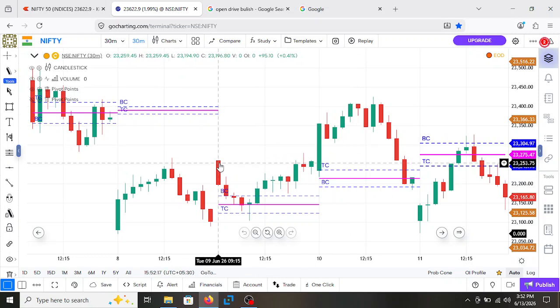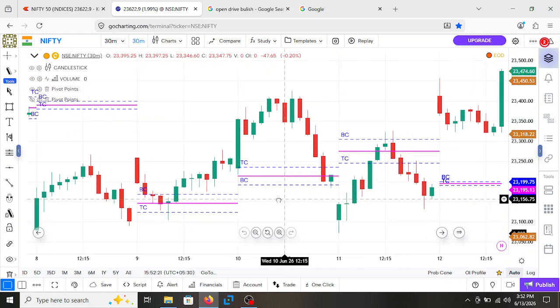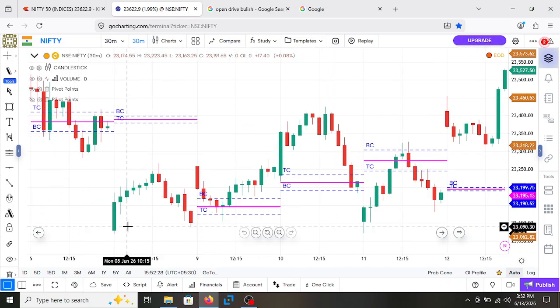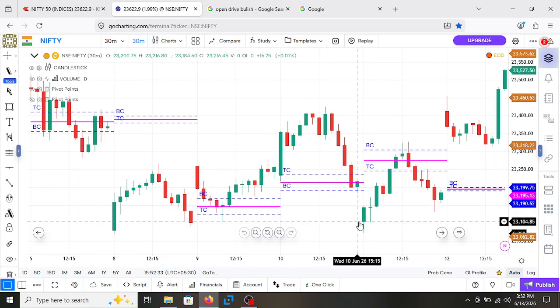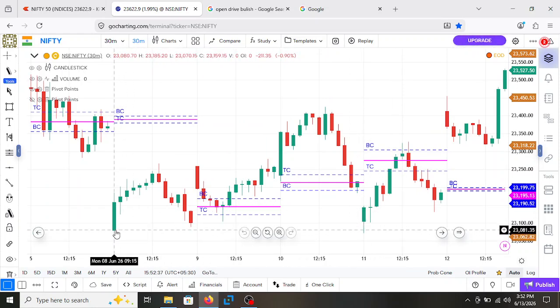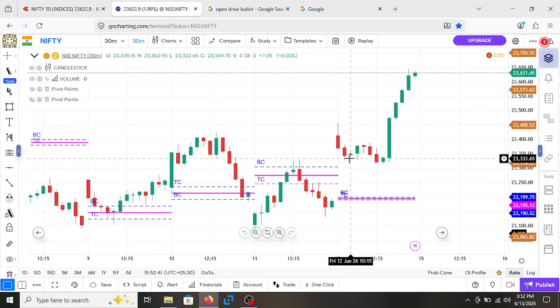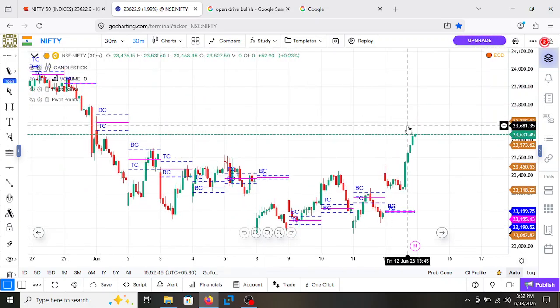So these are the institutional levels, guys, we need to watch out for, and we need to make our decisions based on that, and we need to avoid mistakes, because these are perfect examples where the institutional activity is happening. They are buying here, they are buying here, and they managed to take the price higher on 12th of June.